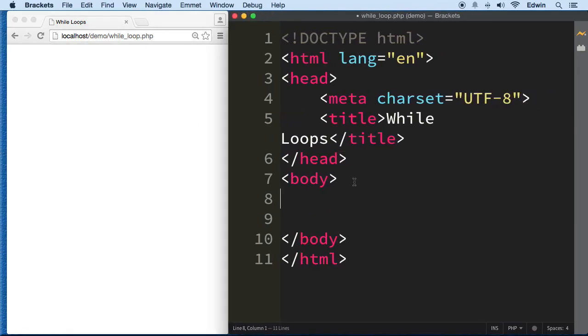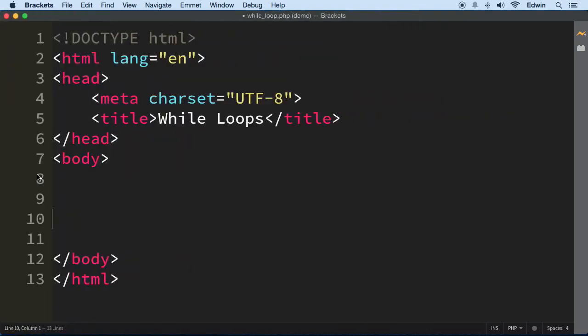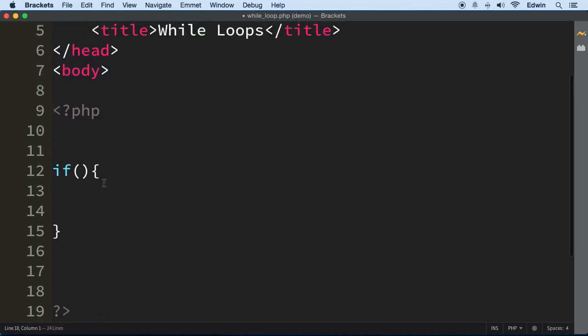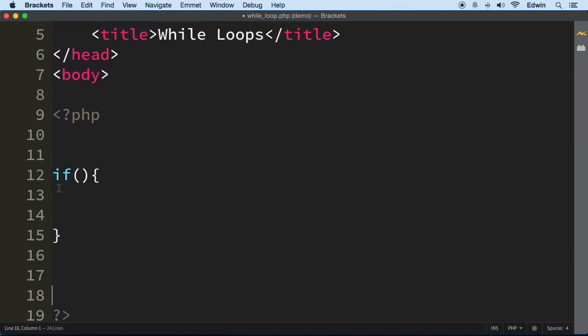How can we write the syntax of a loop? Loops are very similar to an if statement. All we have to change is the keyword if in an if statement for the keyword while, and we already have a while loop. Very simple. Let's say we have an if statement like this. Let's first write our PHP tags, because I don't think this is going to work without them, and close it down here. Space really doesn't matter; this is just to make it clear for you.